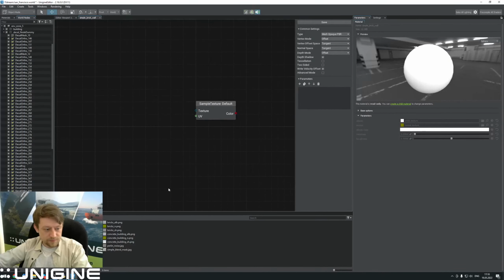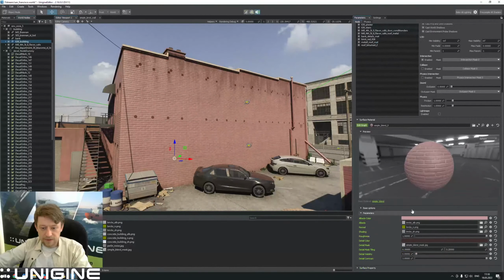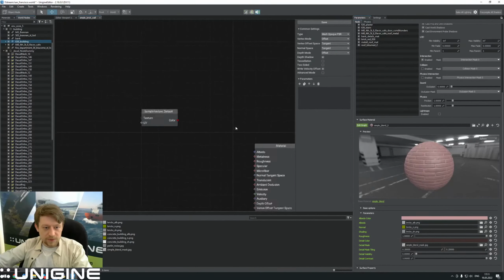But the thing is, if we want to be able to go into the material and, through the interface of the material, assign different custom textures here, we need to create a parameter. So right here, there's a window with the parameters, and you can add them, duplicate them, delete them, move them up and down within the hierarchy.